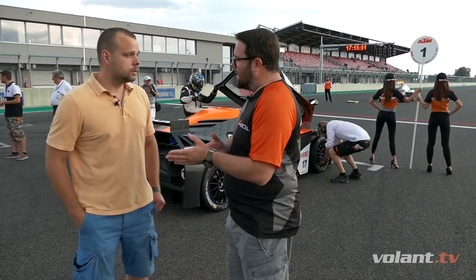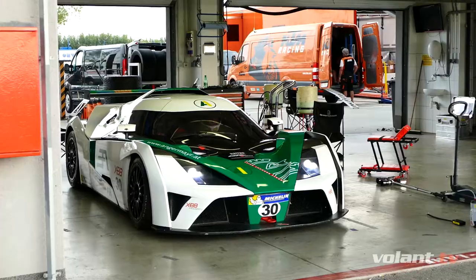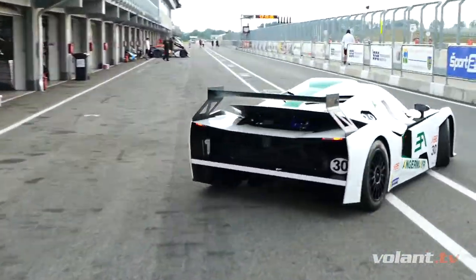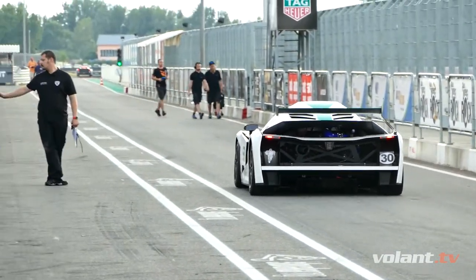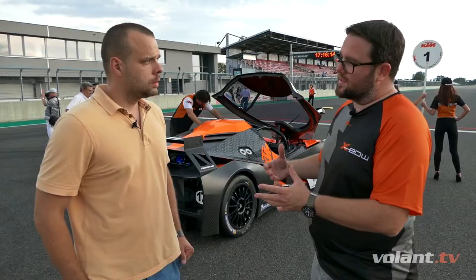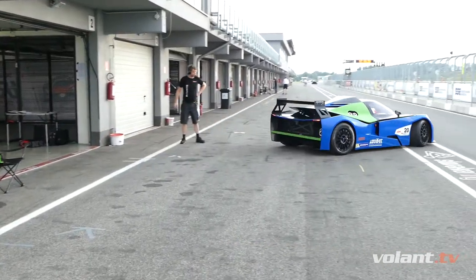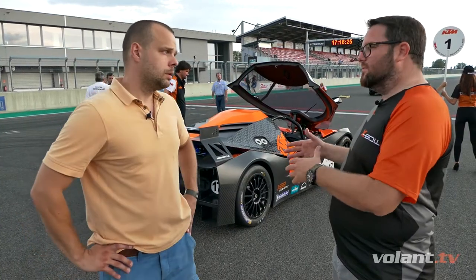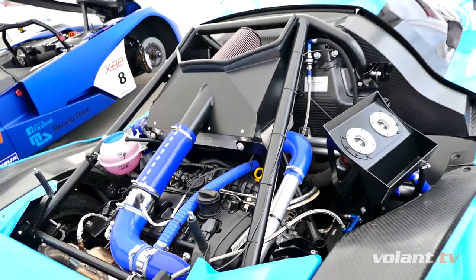The GT4 car is 17 centimeters longer than the other cars. It has a racing ABS system, which was important for competing in international motorsport against Aston Martin, Porsche, Mercedes, and Audi. To be stable in fast corners it's good to have a longer wheelbase. What's the same as the other cars is the carbon fiber monocoque safety cell and the engine — everything else is different: more wheelbase, different suspensions, and a different cooling system. The GT4 uses an air-cooled intercooler; the standard cars have a water-cooled one.